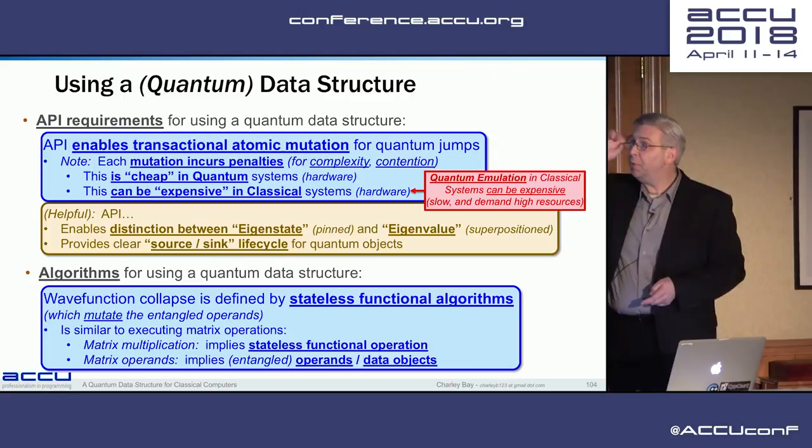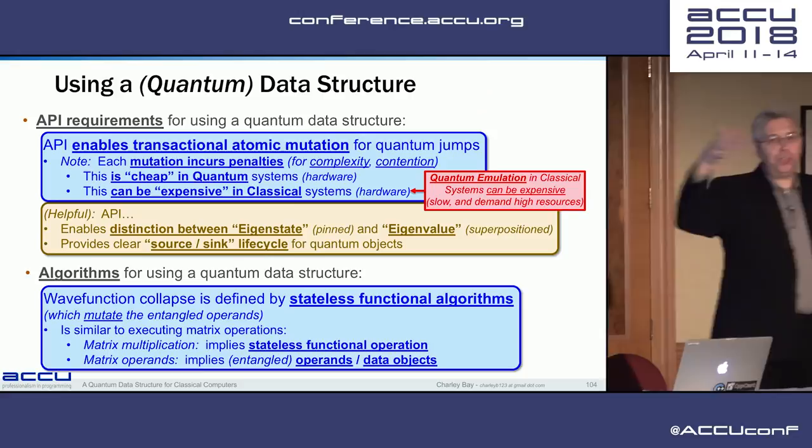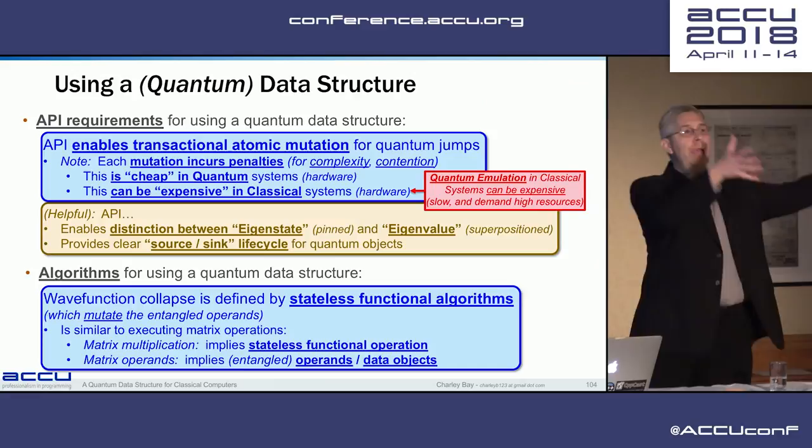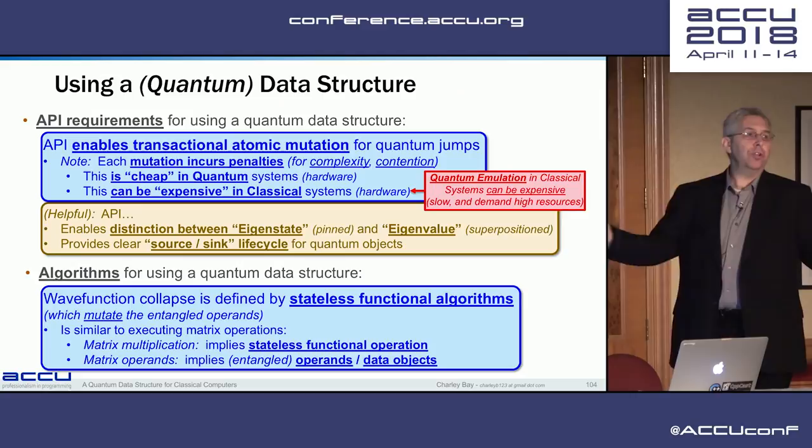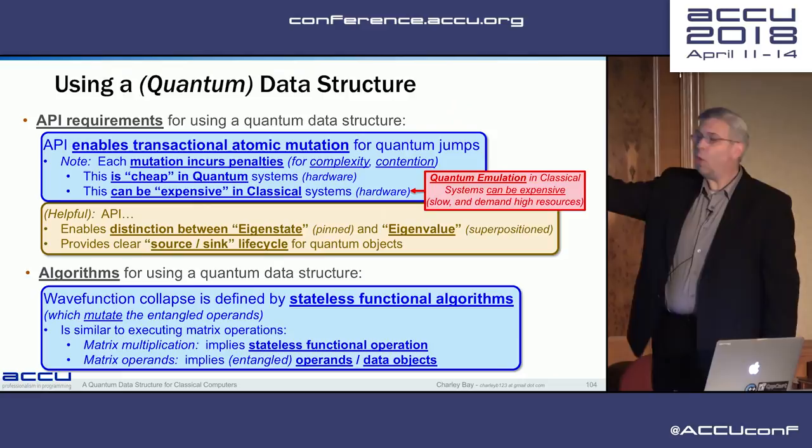But basically, this is life cycle stuff. You have a source to a sink. And you're basically going to have to be disciplined about it: I create, I entangle, I observe, I collapse. And that's going to be the life cycle. Now, that's nothing new. This is classical software, where you want to have a source and sink. We have producer-consumer models. We especially do this for distributed computing or high-performance computing. This is all just old hat for us, but that life cycle is really important.